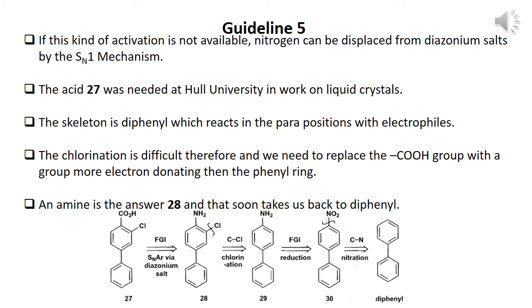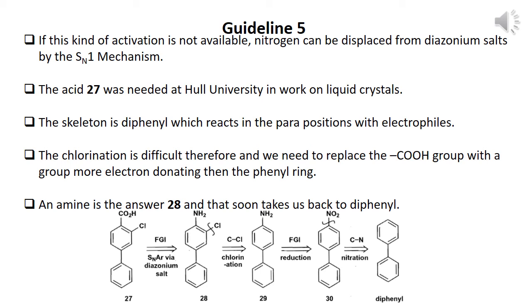Like you see the disconnections, the acid 27 was needed at Hull University in work on liquid crystals. This is the target molecule, the acid 27. The skeleton is diphenyl, which reacts in para positions with electrophiles. So this is diphenyl, and any electrophile which will come will react at the para position.